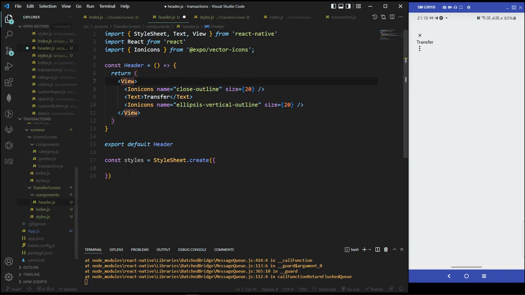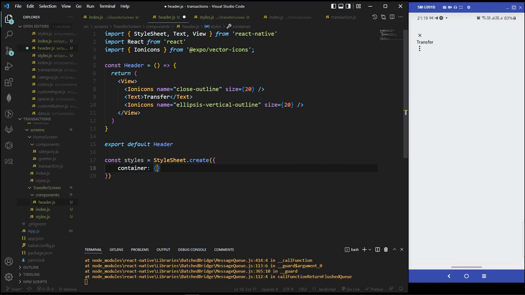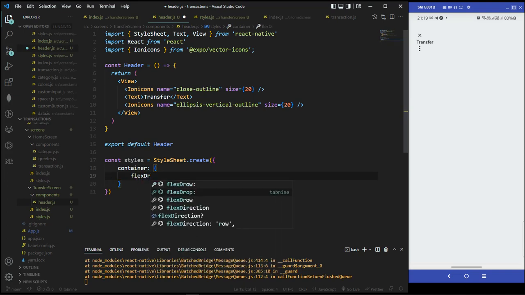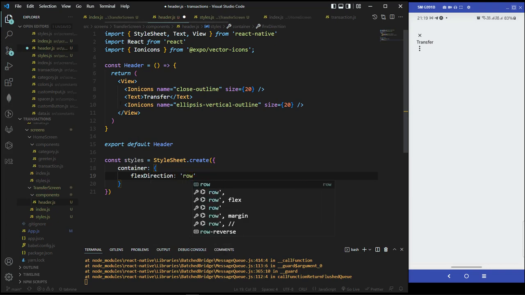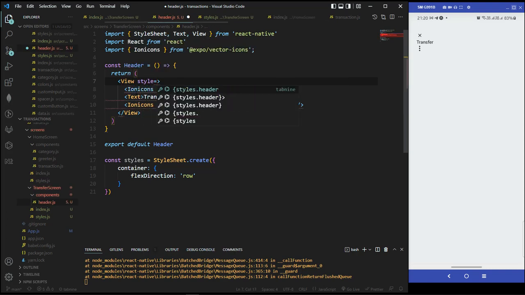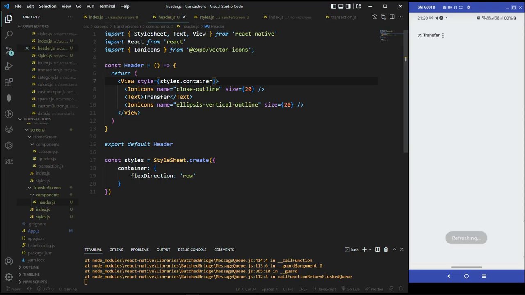Okay, let's create a container for this, and the flex direction will be row, and we need to apply the style to the container. Now if we hit save, now you see everything is in a row.